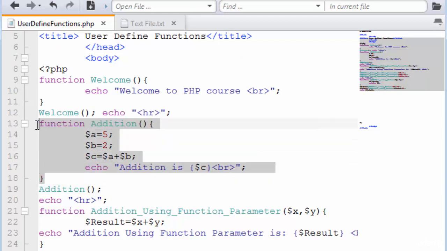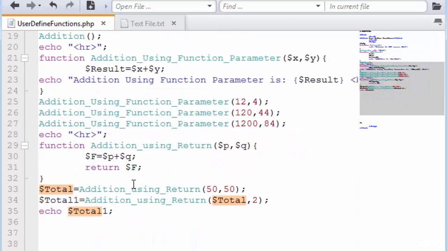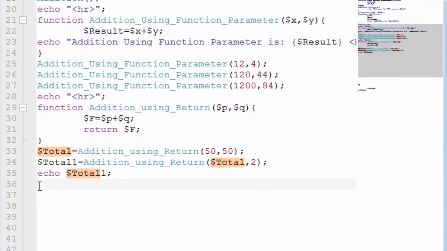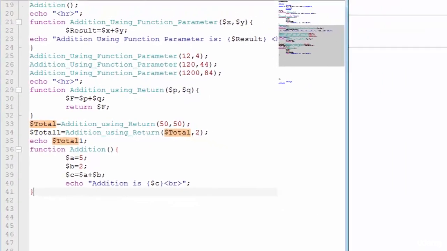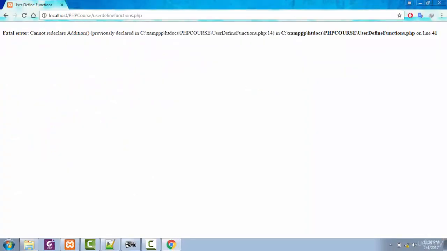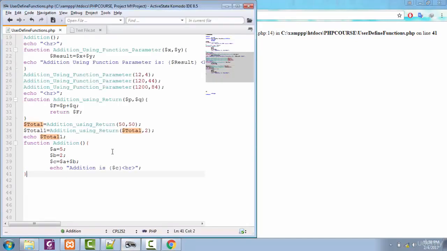So if I want to redefine it by copying it from here and defining it on line 36, and instead of changing anything, let's save this one out and see it in browser. See, now we have an error on line 41. Why? Because you cannot redeclare the addition function previously declared in. So this way you have also learned that you cannot redefine your function.